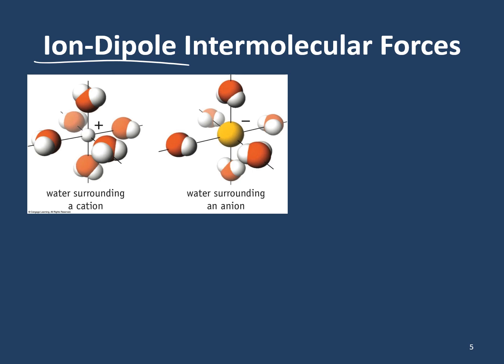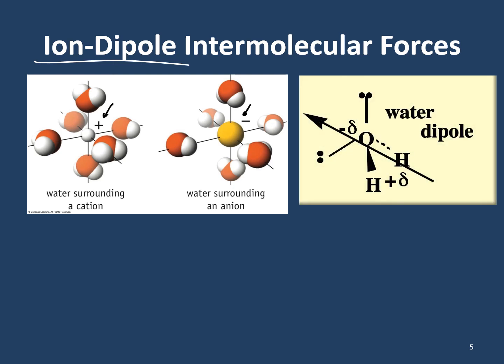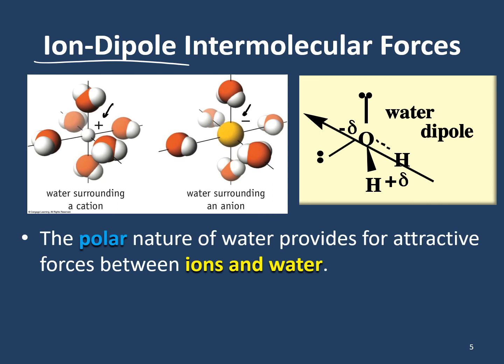And if I dissolve an ionic compound in water, I get the ions separating into the positive and negative charges. And then we have ions present with a polar molecule, in this case, water. Water has a permanent dipole moment, and this polar nature creates ion dipole interactions between the ions and the water. In fact, ions in water don't hang out alone. They typically hang out with, as you can see here, 6 molecules of water attached to them. Now, one of the things you might notice is that for the positive charged one, all the oxygens are facing the positive charge.